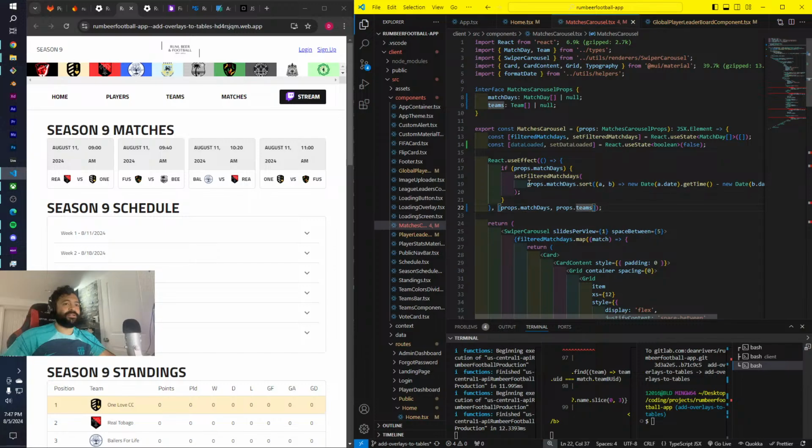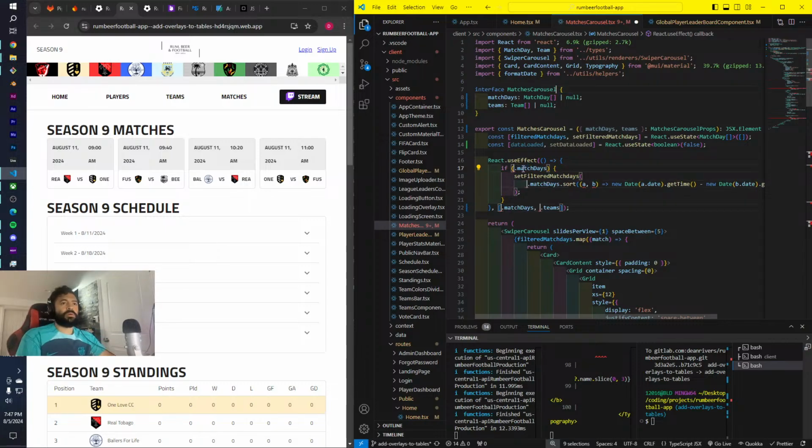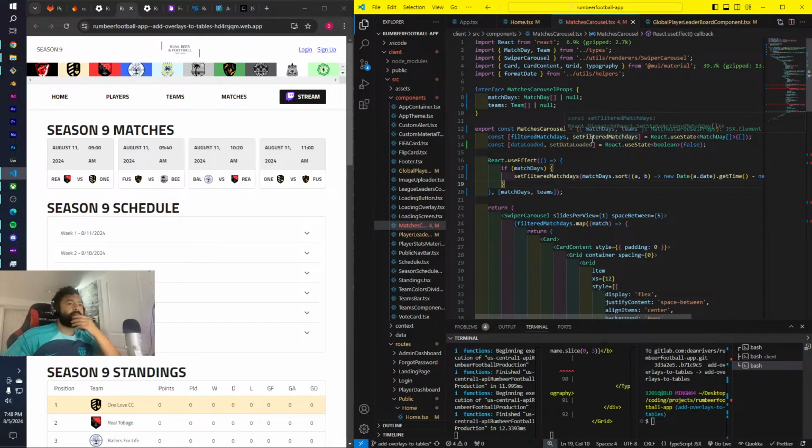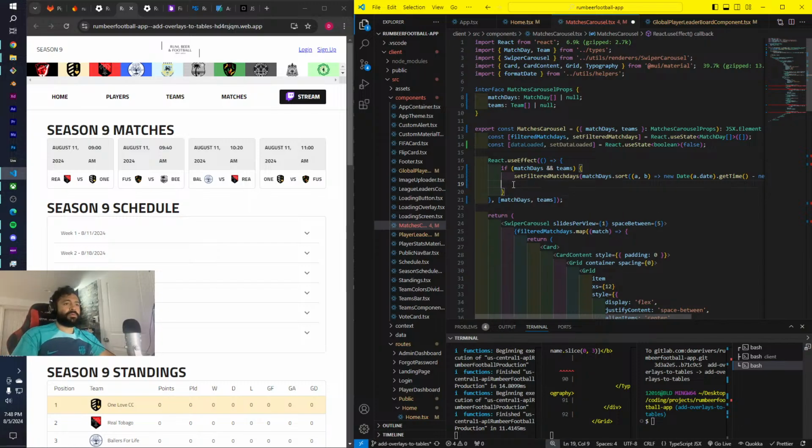Let me just pass it in like this. Let me just go matchDays, teams. I don't want to do this prop stuff. If matchDays and teams, you can do that, and you can set dataLoaded to true.